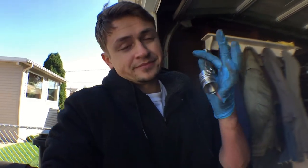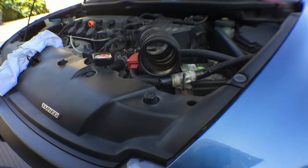Well, to conclude: turbo whistler on the intake, no, it's not going to work, at least not with piping as big as this. You would really have to restrict the airflow housing in order to get this little turbo whistler to start whistling.